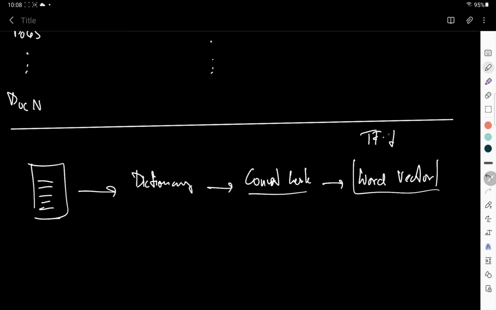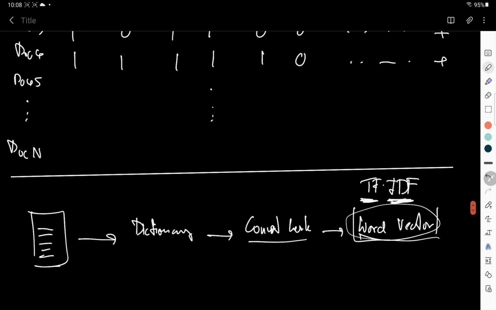This one is very important, TF-IDF. It is term frequency times inverse document frequency. I'll tell you about these values again in our programming. The inverse document frequency is related to the number of documents in which this word appears, or does not appear. We have to think about these values later. So we can change a document into a word vector like this.